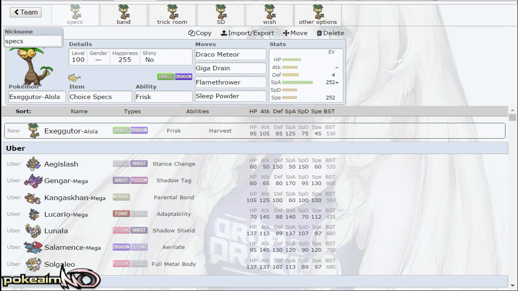Yo, what's up guys? You got PokeaimMD here with another competitive Pokemon Sun and Moon moveset video guide, how to use whatever you want to call it. This time we're going to be talking about Alolan Exeggutor.